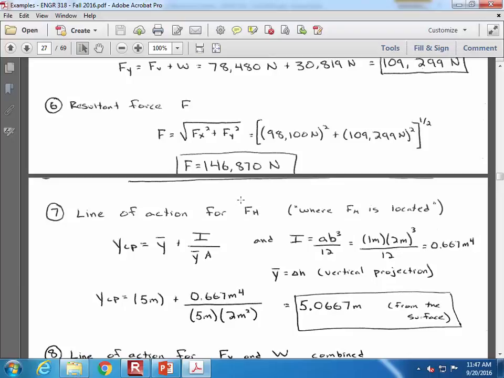But think of it this way. F sub v is bigger than W, right? If we go back to the magnitudes, F sub v is 78 and W is only 31, roughly. So F sub v is in the middle and W is to the left of the middle. But since this weight is only 31, it's not going to take the average too far to the left. The average location is going to be somewhere between W's location and F sub v's location, but more towards the center because F sub v is so much larger.